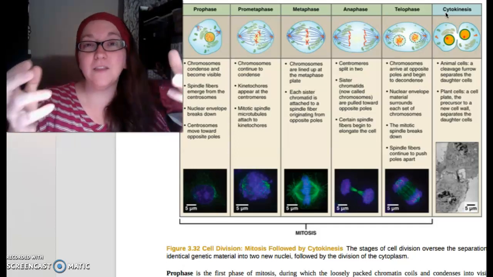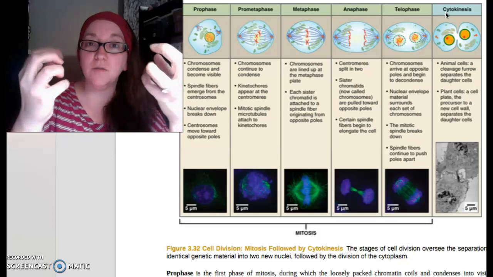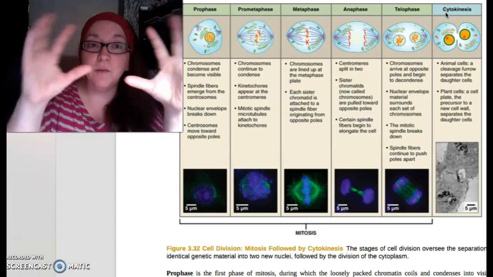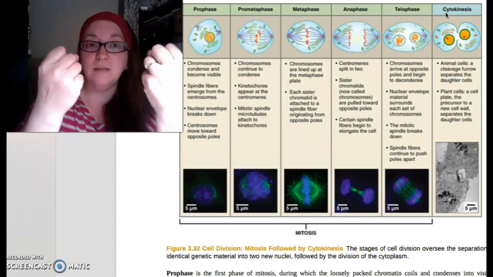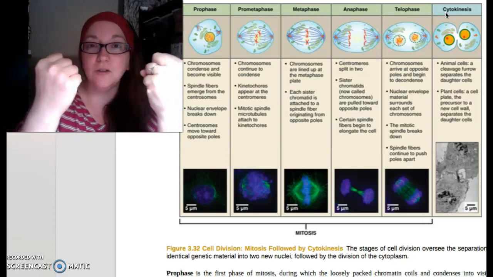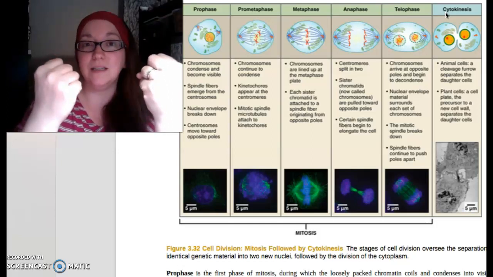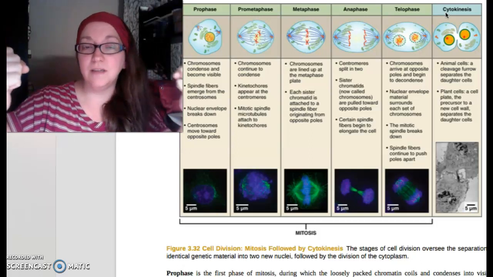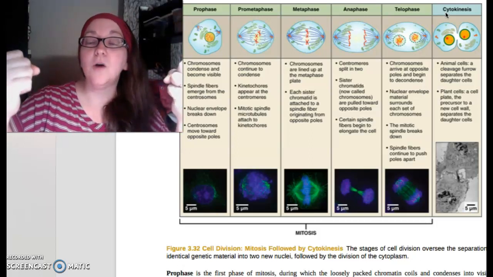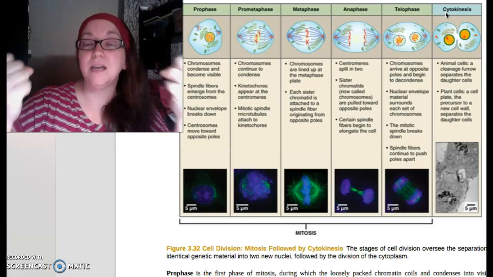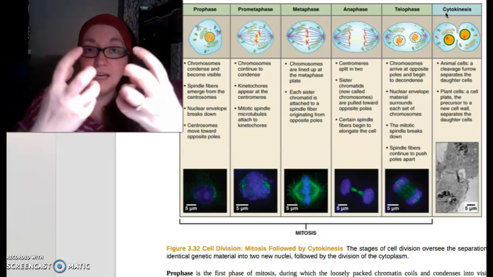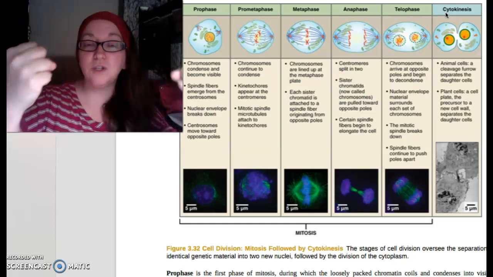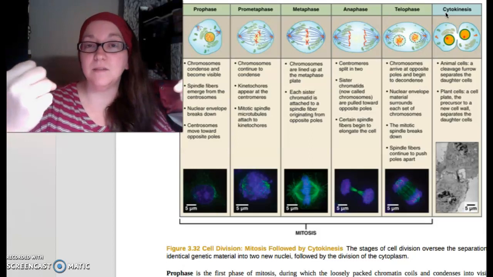Telophase is kind of the reverse of prophase. Those chromosomes are going to unwind, they're going to loosen up, and the nuclear envelope is going to reform. So we're going to see them unwinding, but we're not going to see them anymore because they're inside the nucleus, in that nuclear membrane. We can't see it. And then cytokinesis, the two new cells are made, they're completely formed. Cytokinesis is cellular or cytoplasmic division. In telophase, the nuclei form two nuclei, and then in cytokinesis, we form two completely new cells. The cytoplasm divides in half.